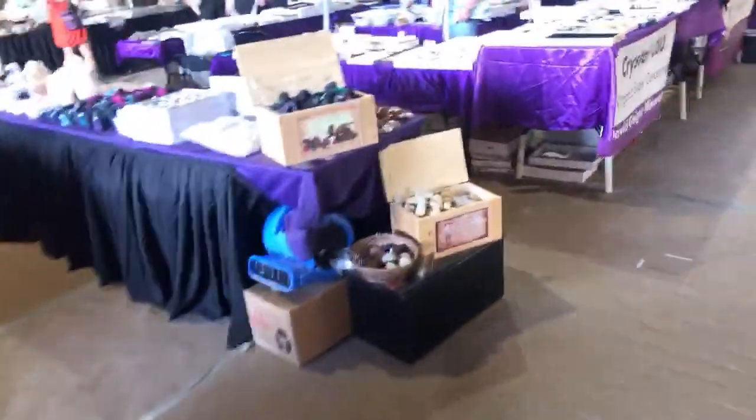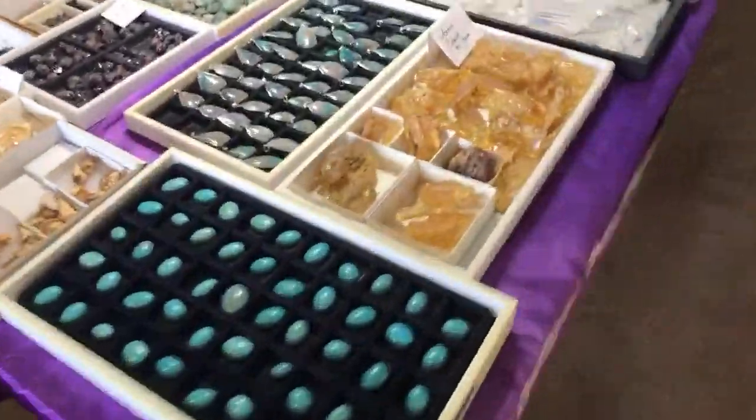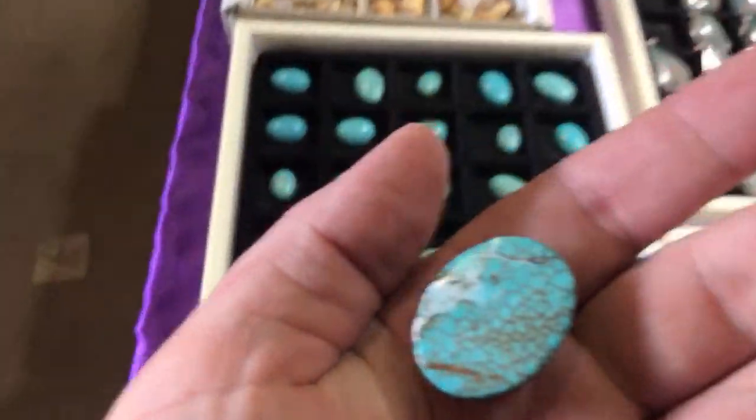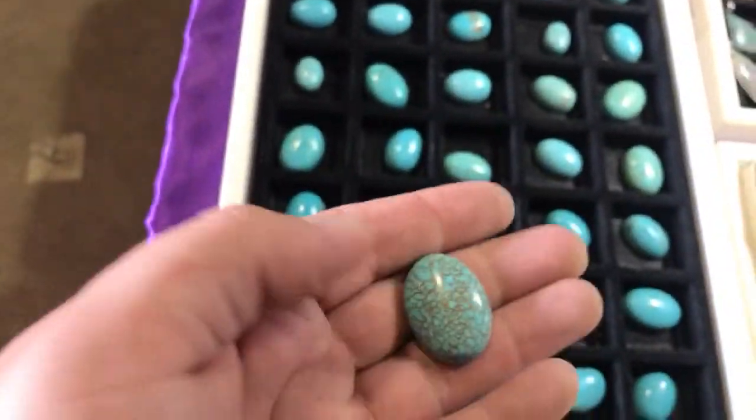Unfortunately, folks, the battery is dying. These are definitely dyed. Not real.